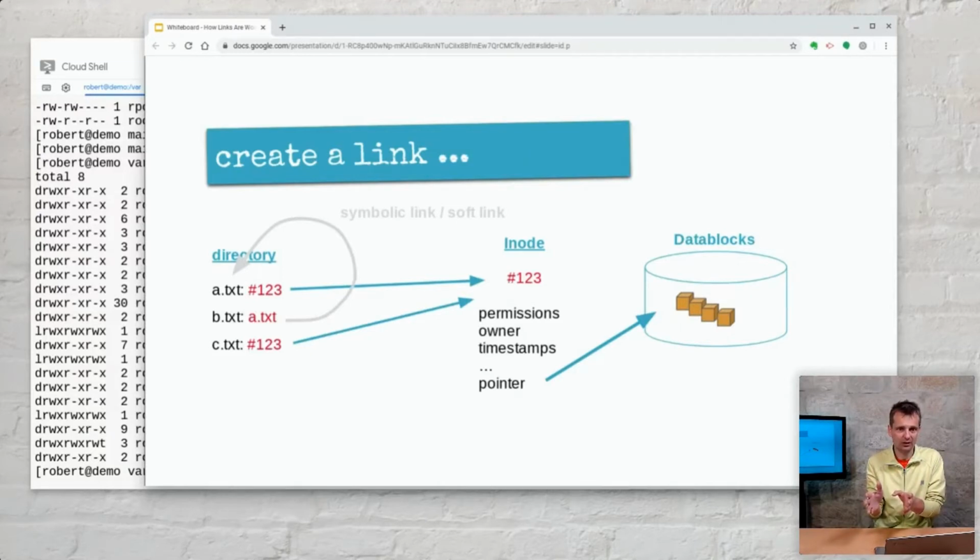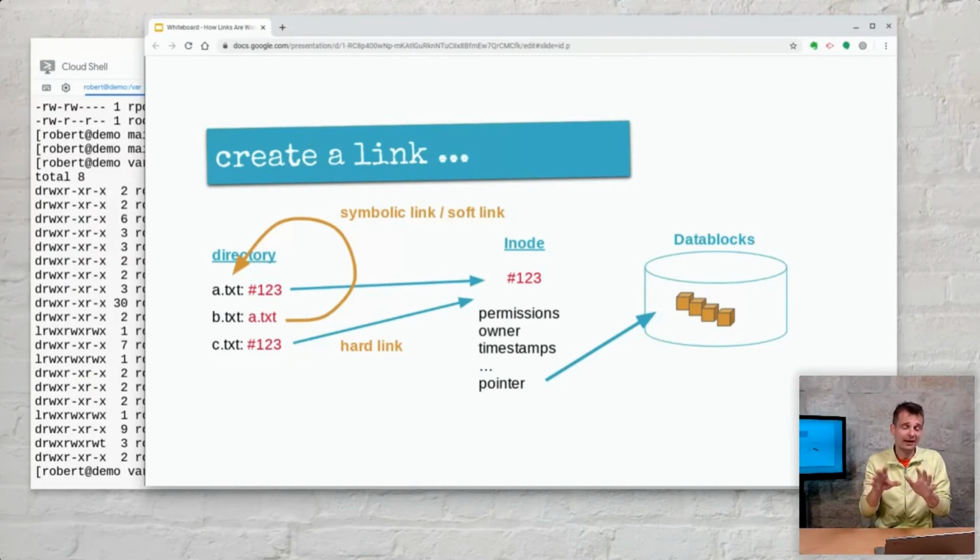So we have symbolic links and hard links. The symbolic link simply points to another name, and this name then hopefully points to an inode, and the hard link is a file system entry, a name that points directly to an inode.